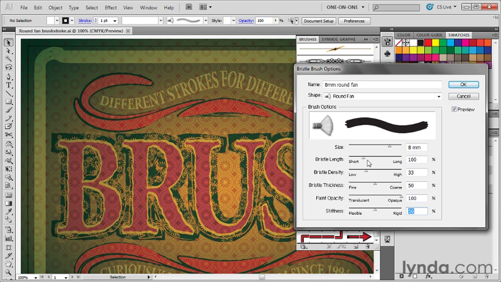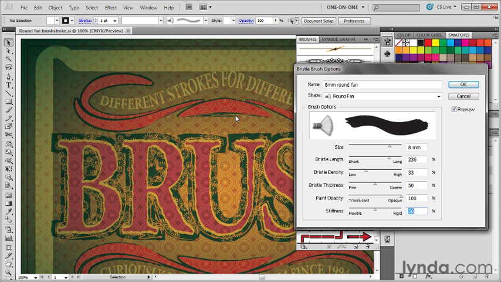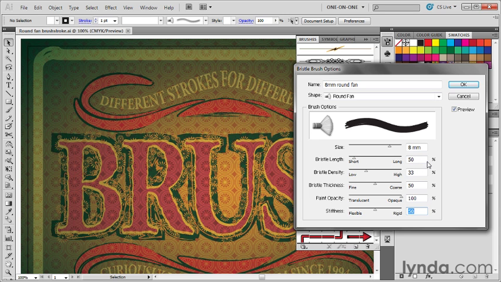The question, of course, is what difference does it make if you're using short hairs or long hairs? Well, think about when you're actually painting, if you've done much of that. When you paint with a long hair brush, you're going to get big, lopey brush strokes. So you're going to be painting with a lot of brush at the same time, and the brush isn't necessarily super carefully following your movements, so it sort of flops back and forth, almost like a mop. Think of it that way. If you want a lot of control, then you want to back off this setting. I want a fair amount of control here. I'm going to take it down to 50%.